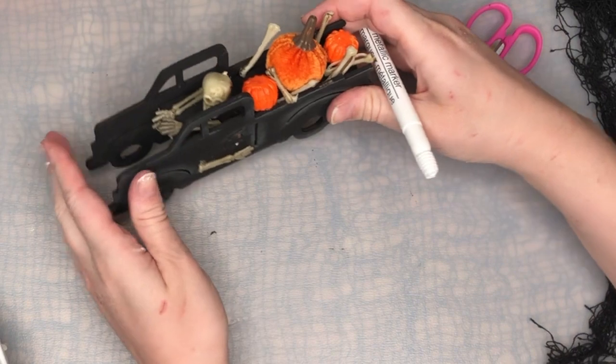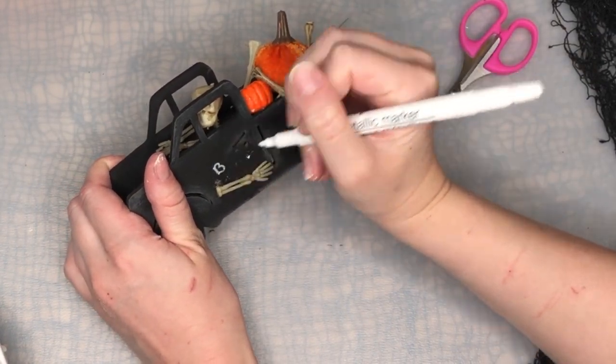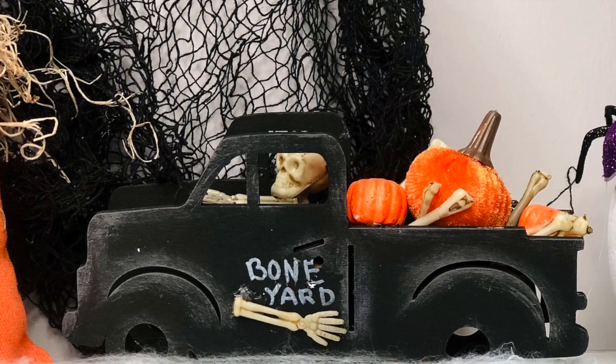On the side of the truck, I took one of the skeleton's arms with a hand and I hot glued that to the front. I thought it looked pretty cool. And then I took my paint pen that I got from the Crafter Square section of the Dollar Tree and I just hand wrote Boneyard on the side of our truck.